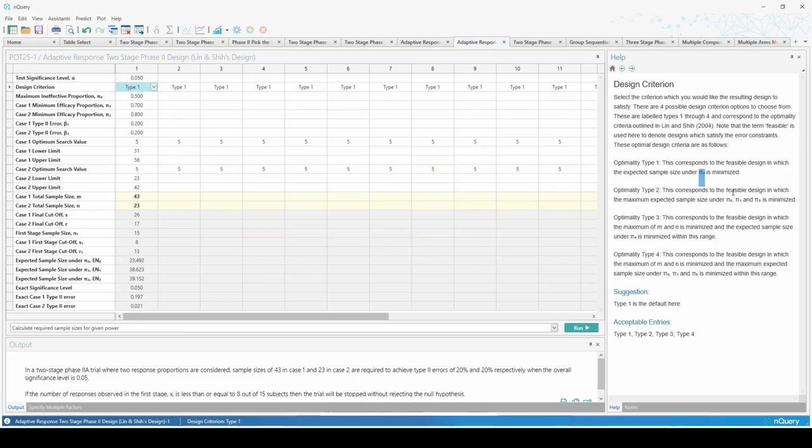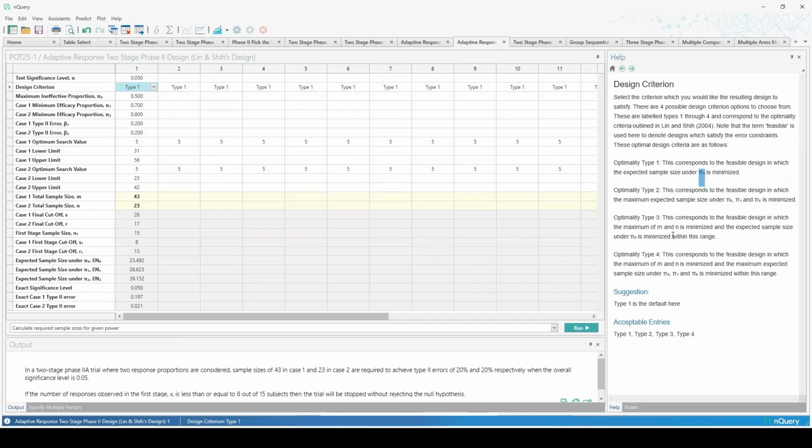Type 2 is the feasible design in which the maximum expected sample size over all cases is minimized. It's kind of like the minimax essentially, but a little bit different. And then type 3 is the feasible design in which the maximum of m and n, being the case 1 and case 2 maximum sample sizes respectively, are minimized.